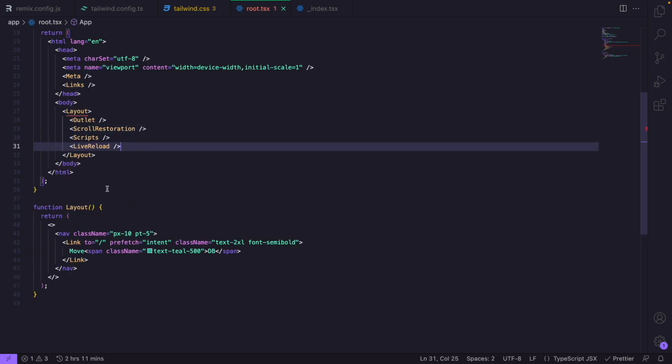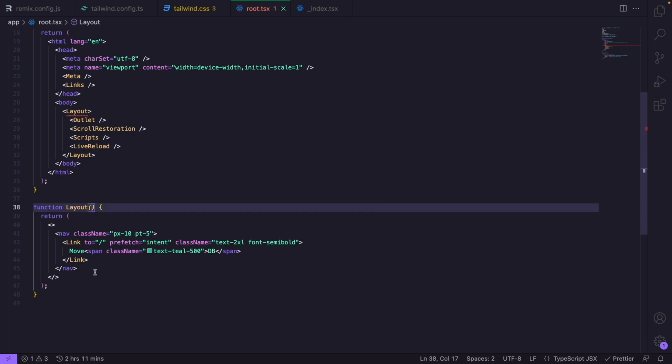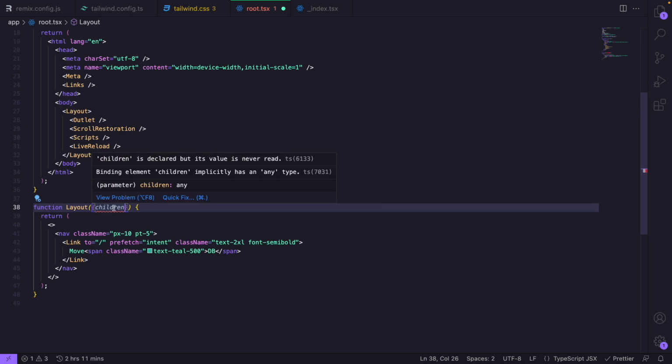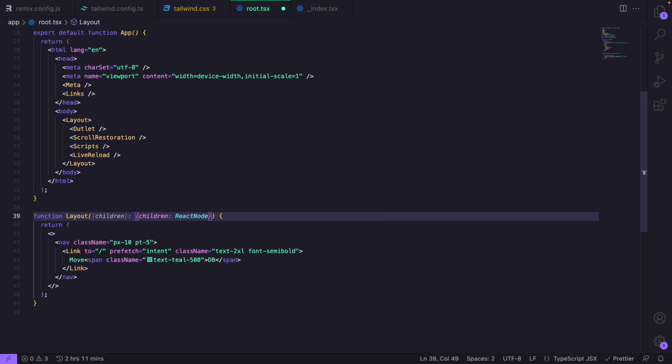And right now TypeScript will complain, and that's because we have to render our children, because as you know, the Outlet renders all of the children and all of the routes. So what I have to do is destructure our children inside of the layout function, like that. And now TypeScript complains since it does not know what type children are, and children are of type ReactNode. So let me give it a type of ReactNode, which is imported from React.